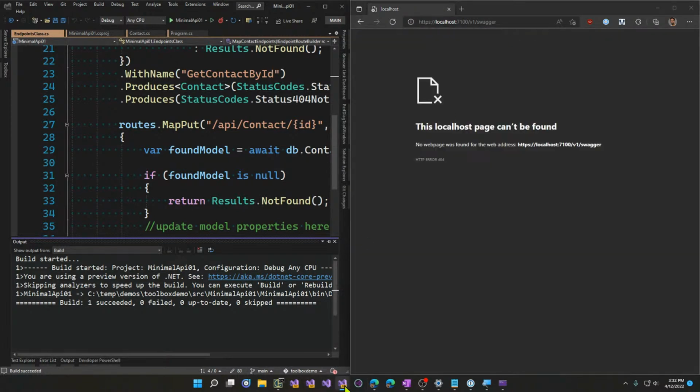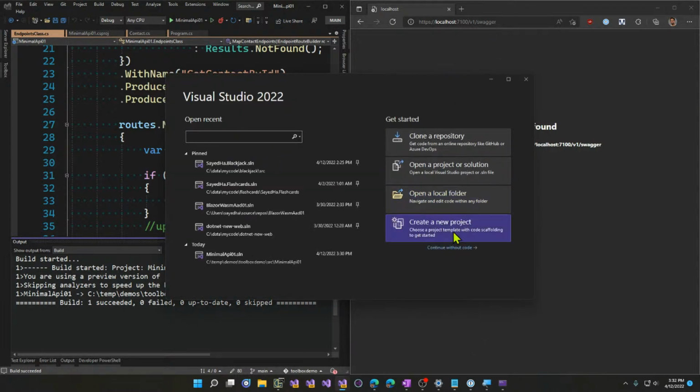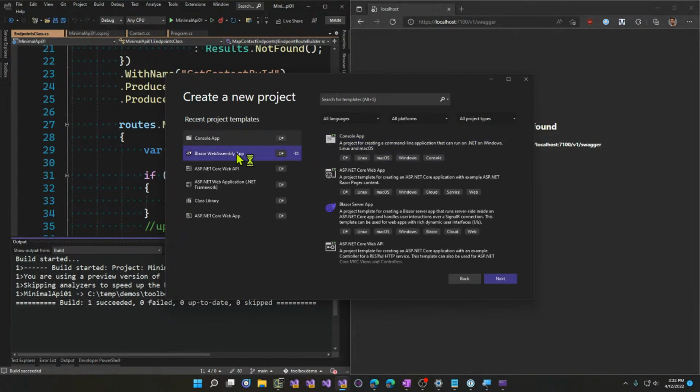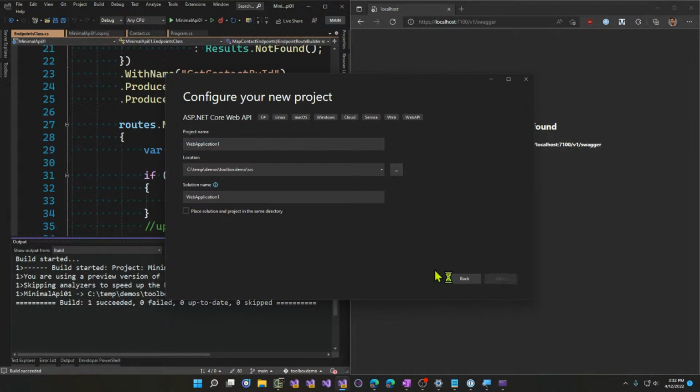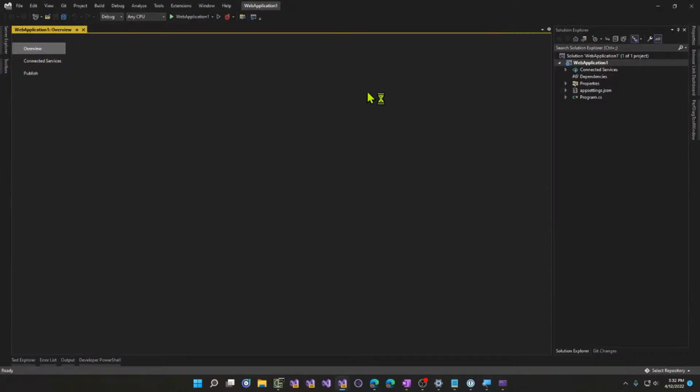Let me do a new web API that has Swagger built in, so I can get that URL. So I'll create new. We'll do web API, it's not here. And then I will select, I'll enable Open API. Let's try that. This is just for the URL. I forget, there's a certain URL that I need to use here. I just forget what that is.